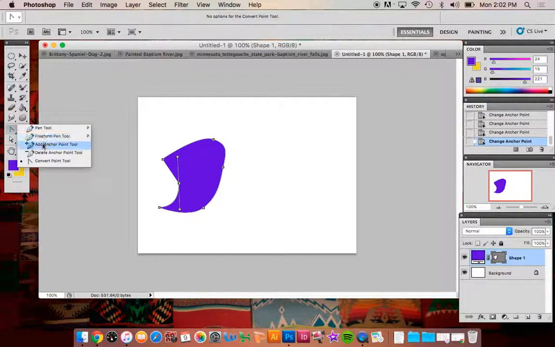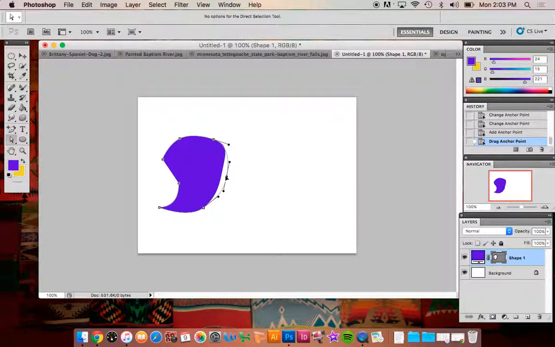I can add an anchor point so that I can then grab my, so here we have the selection tools, just the same as you would. I take my direct selection tool to be able to adjust that out. Anchor points are stuff that you guys know.